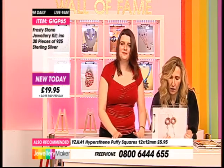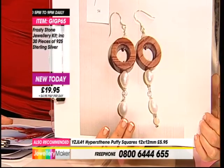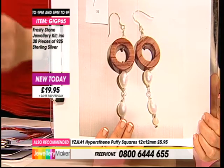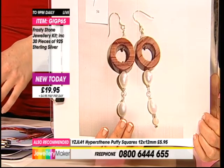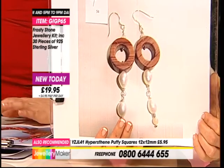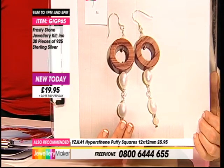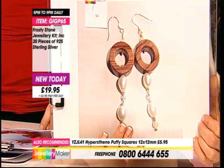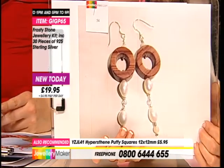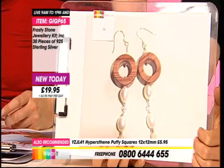Fantastic pair of earrings here from Diana. Diana, you're number 54, using jasper, pink aventurine, and wood fossil jasper, sorry, and baroque pearls. And she says, please bring some more kyanite to the show, but in a high-end pear drop or a briolette. Loads more labradorite, please. And rainbow moonstone. If you had all three in the same show, my eyes would pop out in excitement. Thanks for making learning fun, and to all the lovely, talented presenters and designers. Diana, you have exquisite taste. I'd say more rainbow moonstone, more labradorite, more kyanite as well. We'll do our best. Good luck.